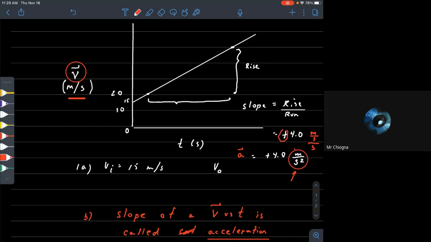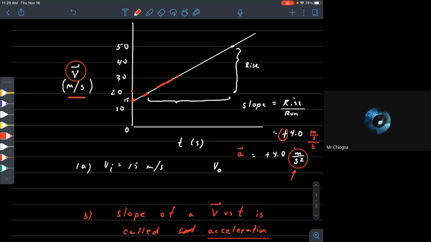What's happening to the velocity? You're going from, again, I'm just making these numbers up, you're starting here at 15, and then you're moving up the slope here. What's happening to your velocity? You're increasing. You're going from 15 to 20 to 30 to 40 to 50. 50 is your final point here. So positive slope means you're increasing your velocity. You're accelerating. What you usually refer to as accelerating.